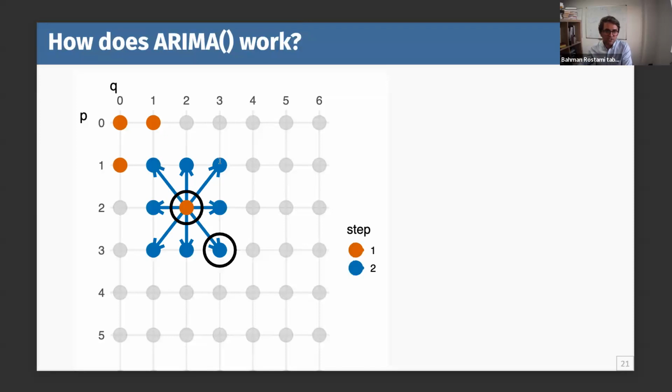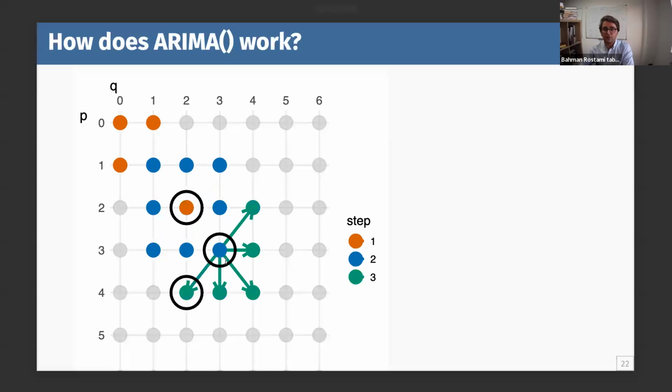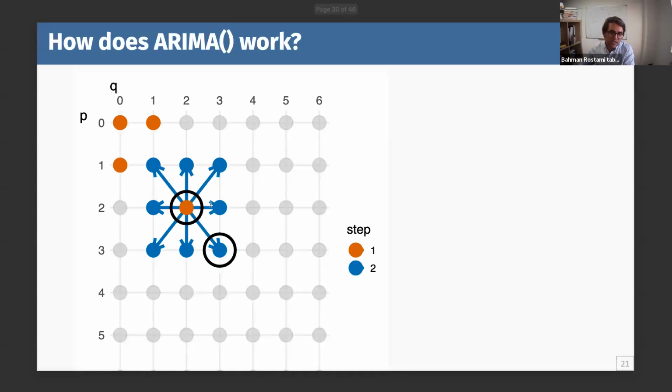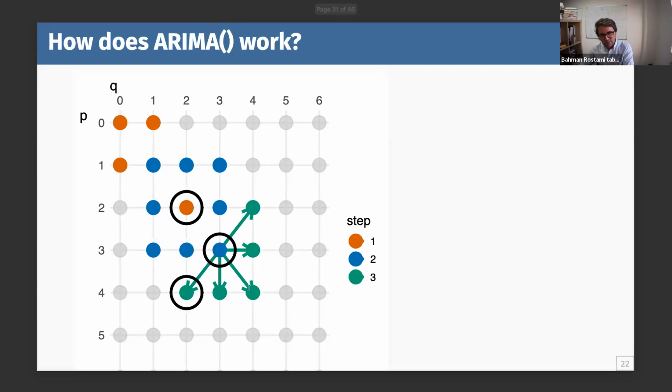So we go now and check: P becomes 1, Q becomes 1; P becomes 1, Q becomes 2; P becomes 1, Q becomes 3. So we check all the neighborhoods of the best model, and one of these would have the lowest AICC. This would be, for instance, this one. Then this becomes our current model. From here, we go and check the neighborhoods. But remember, I don't check this, because I have already checked them. So the neighborhood becomes only these green spaces.